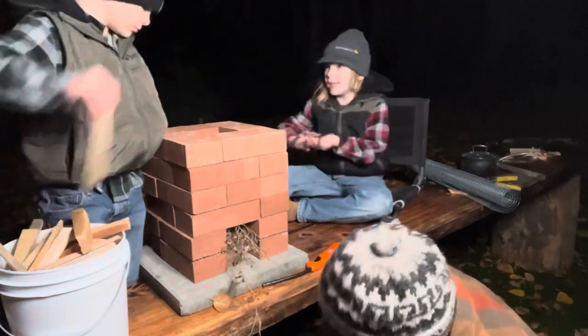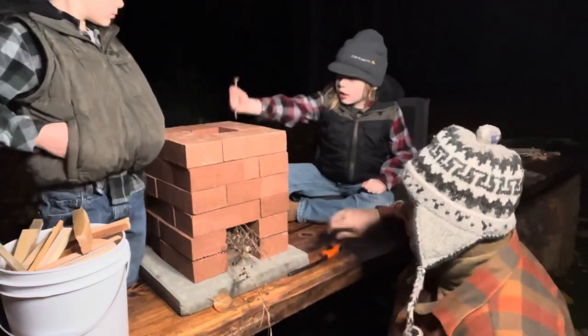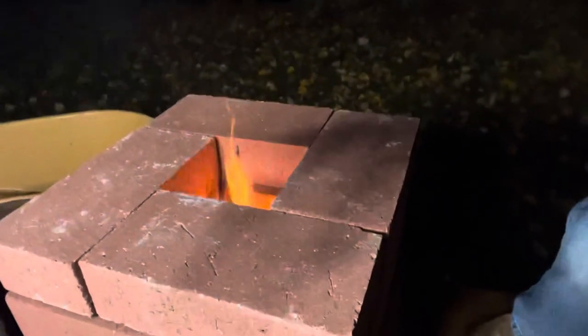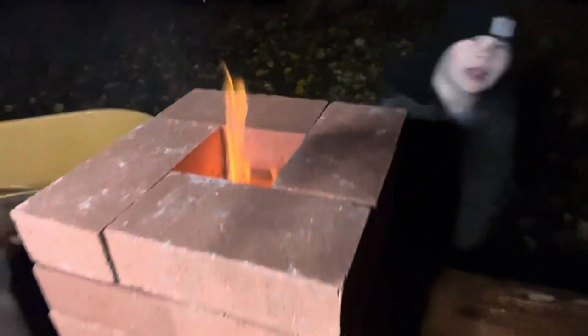Oh. And as it burns, you can just continue sliding this stuff in, even if it's sticking out. You can see that thing is just cooking.